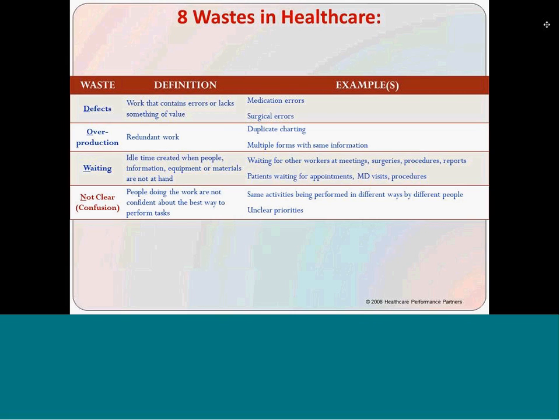You see overprocessing, duplicate data entry, multiple forms of the same information. We've seen this in organizations where we have so many forms with basically the same information, but they go to different areas. But we have allowed that same type of information to be collected several times. Clinical staff does this, so overprocessing is their way to reduce the need for that. Then there's waiting: waiting for workers, needing surgeries, procedures, patients waiting for appointments. This waiting does not just affect patients, it also affects our clinical and operations staff. This, again, is helping us recognize where this is happening in our process.